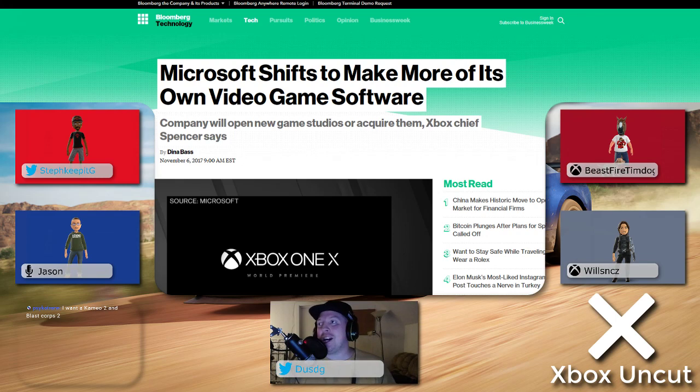Like 10, 20 billion dollars, probably. Oh God, 10, 20 billion. Okay. You said a couple, I thought you meant like a couple billion. I mean, EA currently has a market cap of $35 billion. So you buy them, be nice, the largest purchase in Microsoft history.